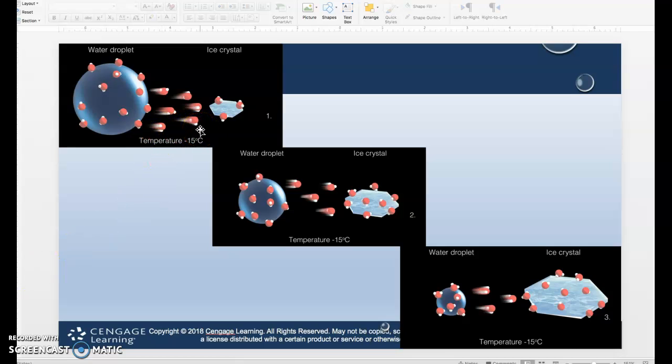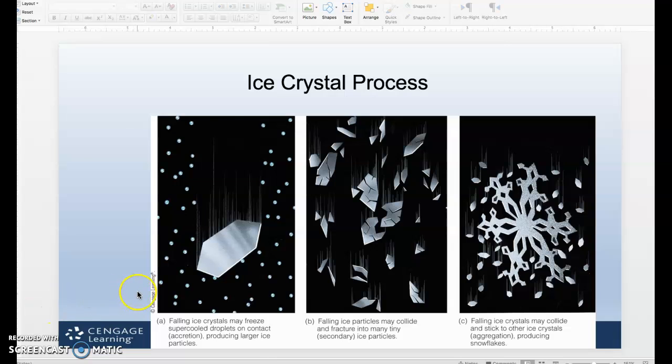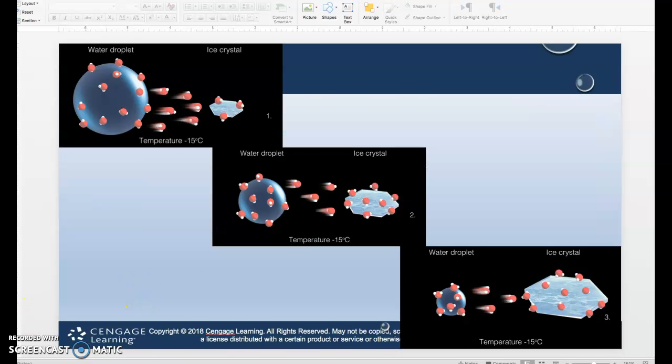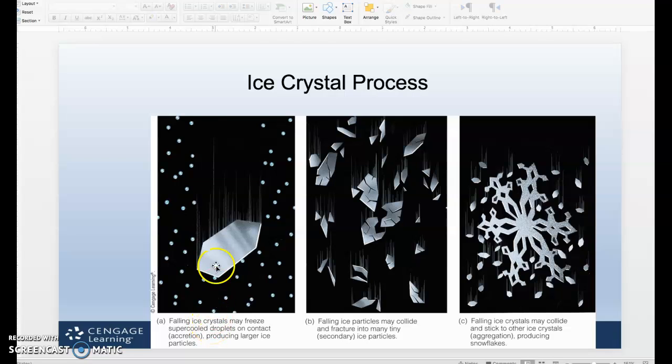More vapor leaves the water droplet, and more leaves the water droplet and grows the ice crystal as it moves. That ice crystal can go and form a larger ice crystal that becomes a snowflake. And here's where the two different processes move together. The collision hypothesis can move along with the ice crystal hypothesis, that as that ice crystal descends in the cloud, it picks up other ice droplets along the way, producing a snowflake in its wake.